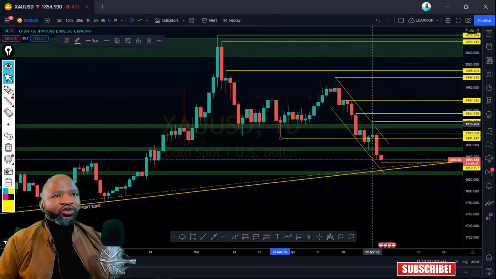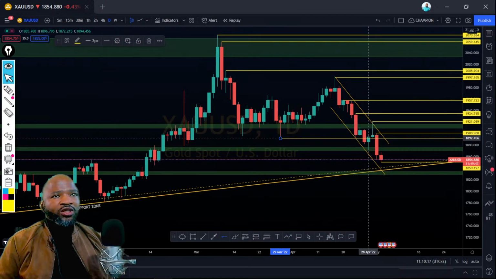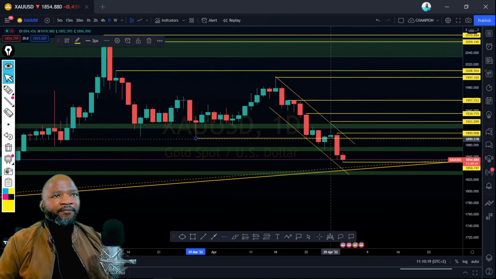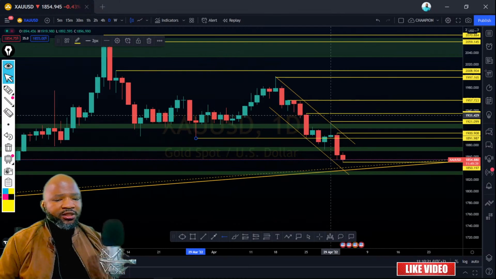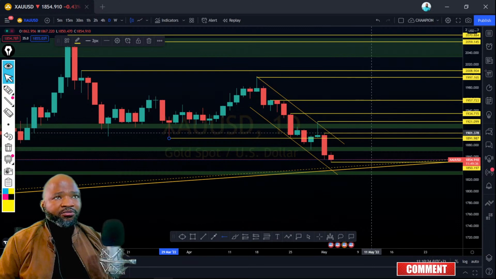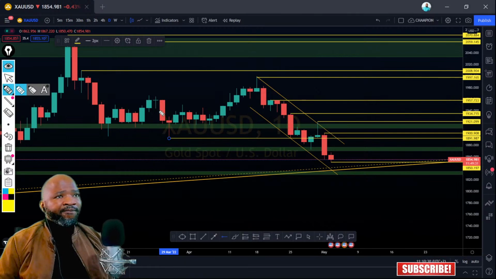Actually it's a bearish rejection, but in bullish color. You can see that it closed just above the level right there. I hope this makes sense to you guys, because one thing that we should remember is that the price will always respect the level, even from here.